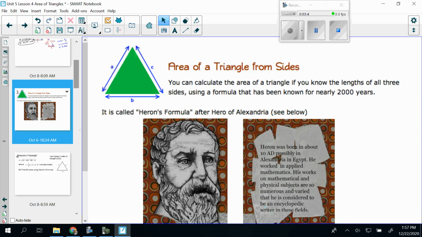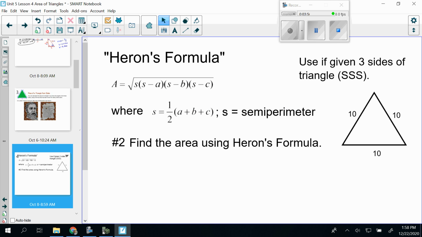And how the formula works is you are going to find what's called the semi-perimeter. And how you get that S value is add up all three sides and then take half of that amount. And when you find that amount, if you take it and multiply that amount times that amount and subtract all three sides from it, it ends up equaling the same area. So this is that same triangle we just said. I'm going to show you that it ends up working out here.